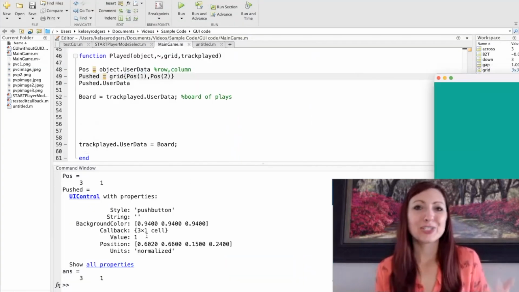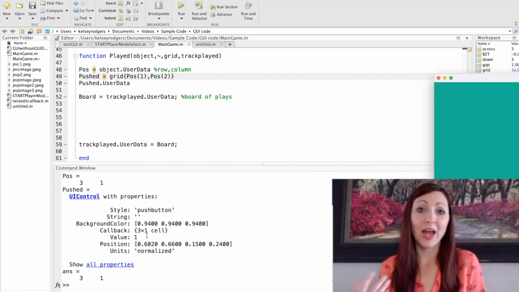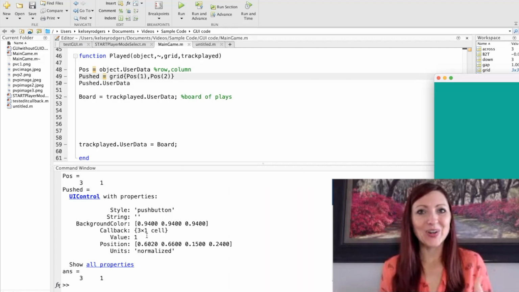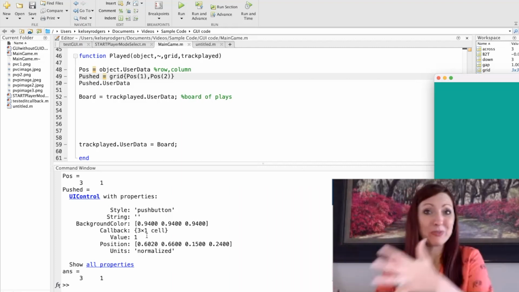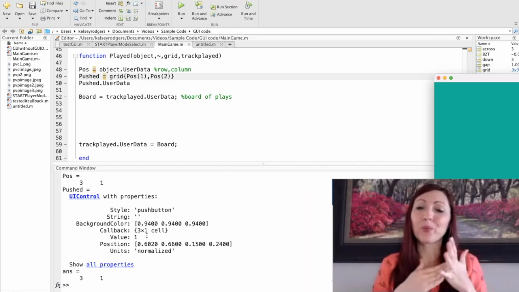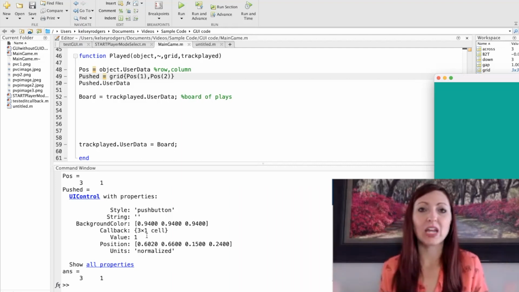3.1, 3.1. So again, this is a reason to do all these different tests because I made the assumption at first, like, oh, it'll be fine. And then when I tested it just to verify, I looked at it and I was like, that's not okay. So I had to go back and figure out why it wasn't working. And I didn't go super far in the code. I did it right away. And it's super annoying if you go really far into your coding and you're doing all this stuff and all of a sudden you're like, I have no idea why this isn't working.